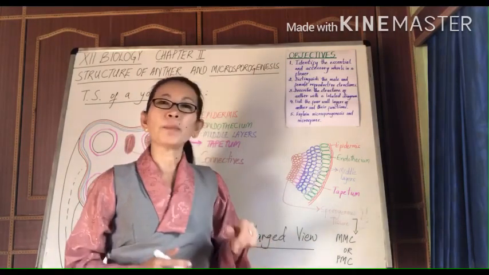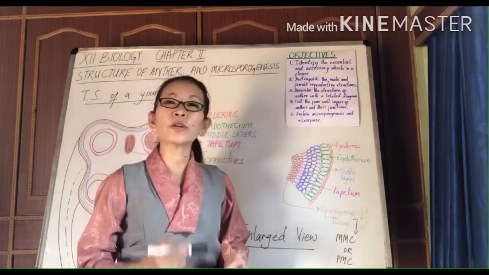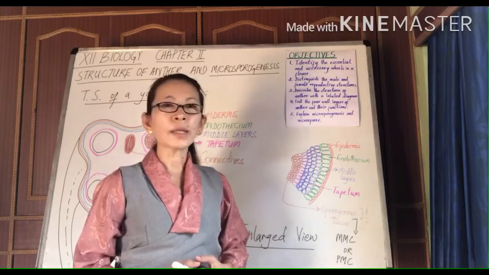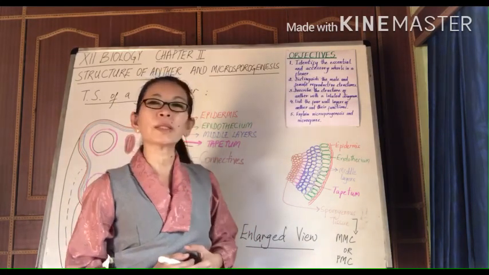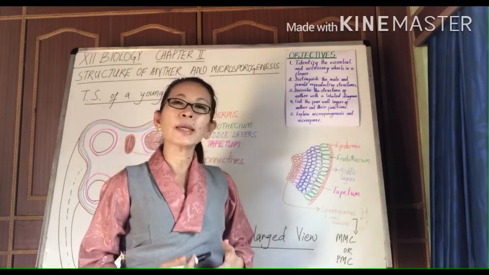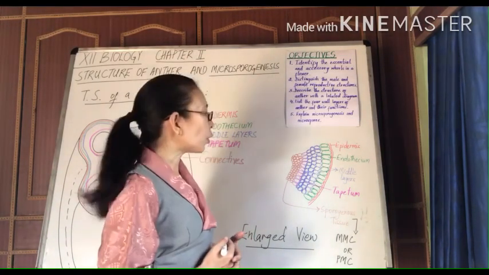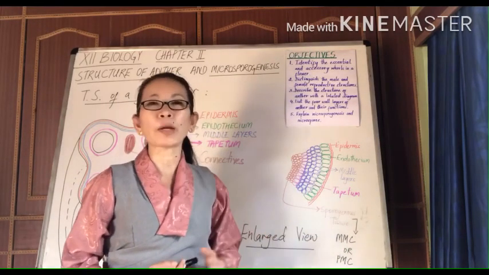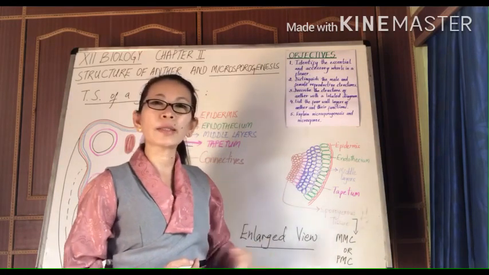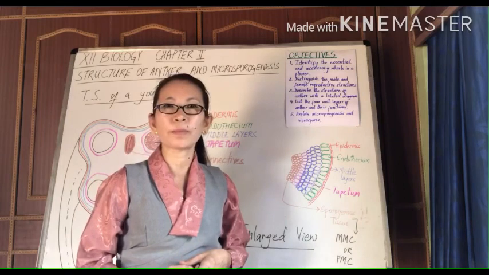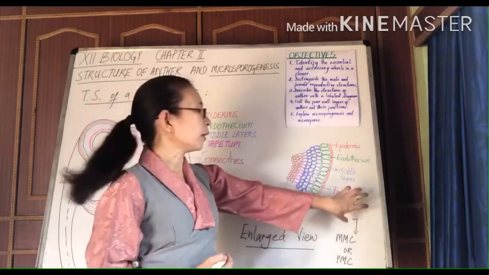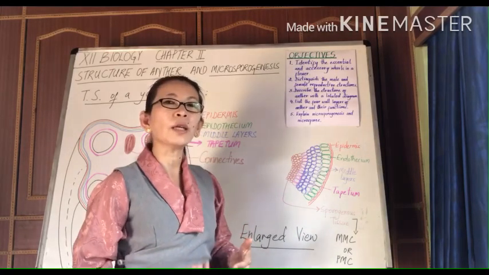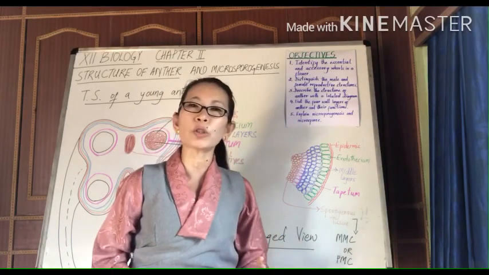This layer is mainly related with providing nourishment to the growing microspores, or the growing pollen grains. Not only that, tapetum is also thought to secrete an enzyme called callase, which is important for the development of pollen grains from the microspores, which we will come to in our next section on microsporogenesis. So functionally, the innermost layer, tapetum, has a very significant role because it is essential for the development of the microspores as well as of the pollen grains.